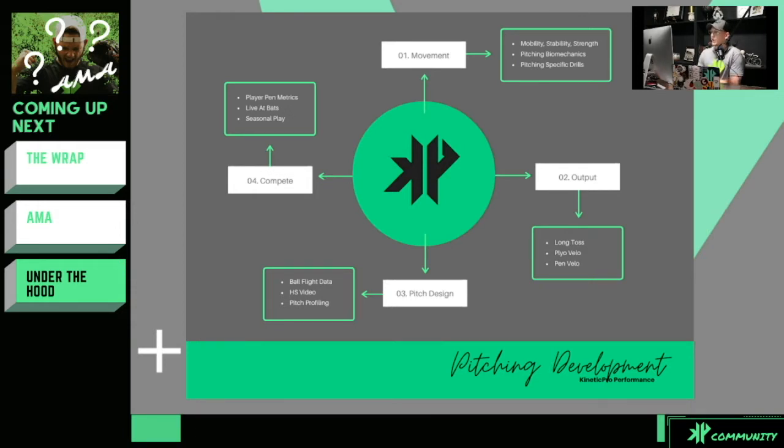There's so much that goes into it, but the first thing we have to do before we start diving into workloads and planning a velo phase is think about the long term. What's our goal? So we start back from the top. What you're going to see here is basically a cycle, and this is to get us into season. This starts us from the beginning of an off season and takes us all the way into a season.